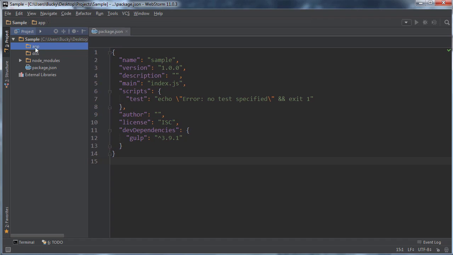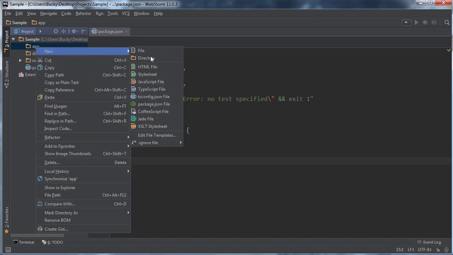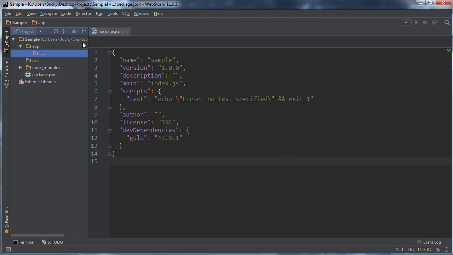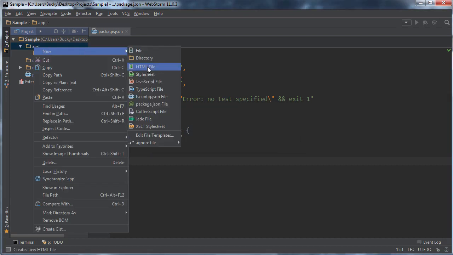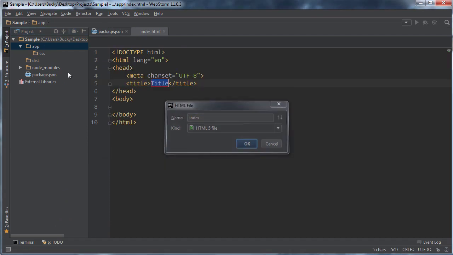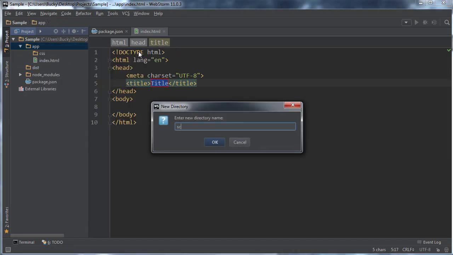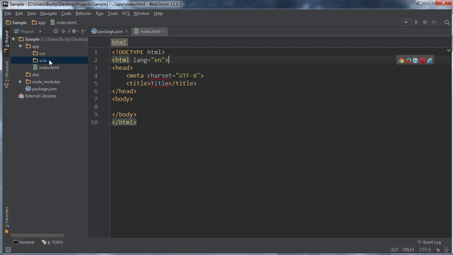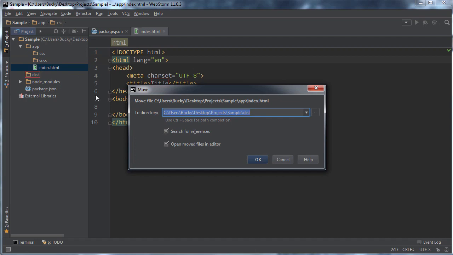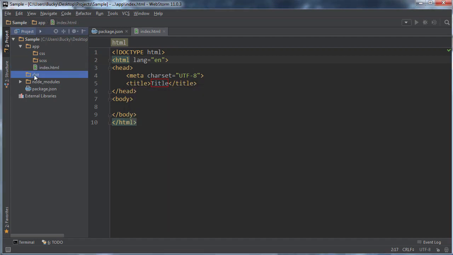Now, just so I can organize this a little bit better, inside app, I just want to make a new directory called CSS. And, well, I probably need a home page, so index.html, always a good idea to have a home page. And one other thing I want to do is create a new directory called SCSS. If you guys aren't really familiar with SCSS or Sass, then don't really worry about it. You're going to be able to follow along anyways, but I'm going to be writing it in here. It's going to be converted into CSS here, and then we'll go ahead and minify it and put it in dist. So again, I'm just setting up a basic website.